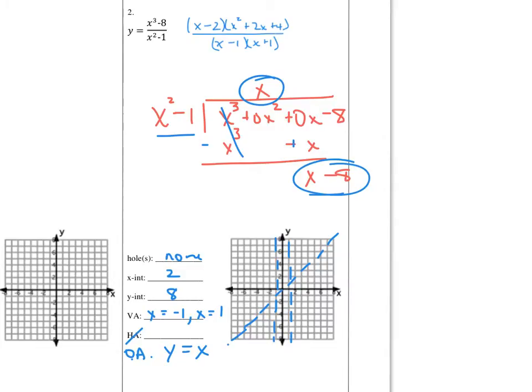So now if I go and graph some of my points here, I have an x-intercept occurring at 2. I've got a y-intercept occurring at 8. And so now I can go ahead and find some more points for my graph. I know when x is equal to 3, I'm going to have like a 2.375. And so I have a graph that is doing this, passing through those points. Up here, I have a very little parabola that is in between my two asymptotes.